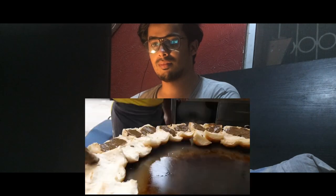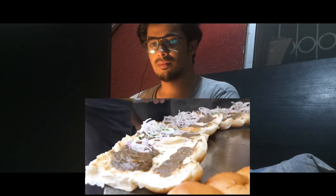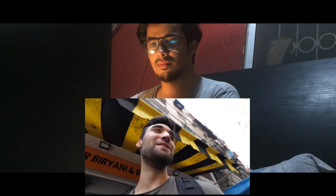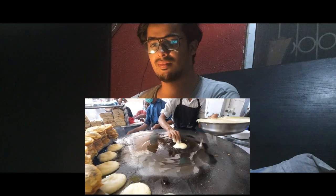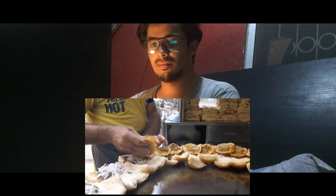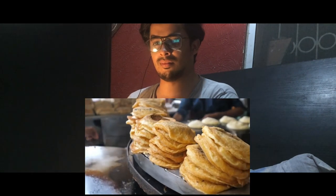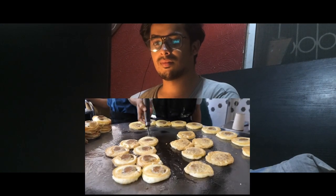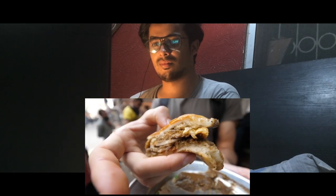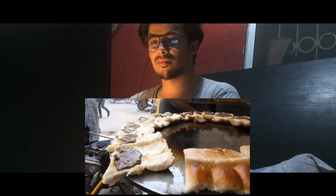Each day, they sell more than 20,000 burgers. Sell 20,000 in one day? Oh my god, McDonald's should take notes. So in front of us, what's being made is the bun kebab, which is first made on this stove using meat, an egg, and a bunch of spices. Normally if you have an egg on a burger, it's maybe a fried egg on top. But this one literally surrounds the meat, which is so crazy. I have never seen a burger look like this before. And of course, it's just drenched in that secret spice and sauce.